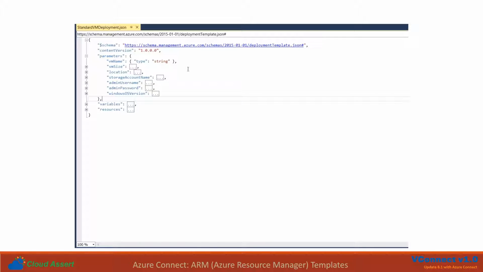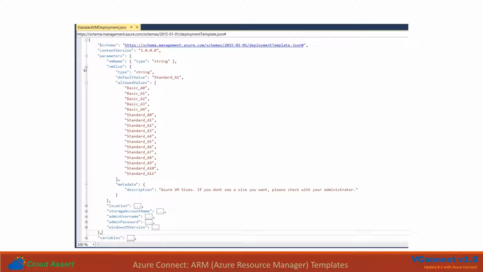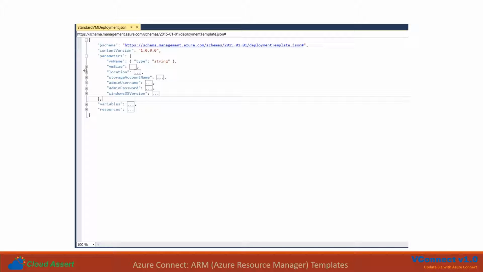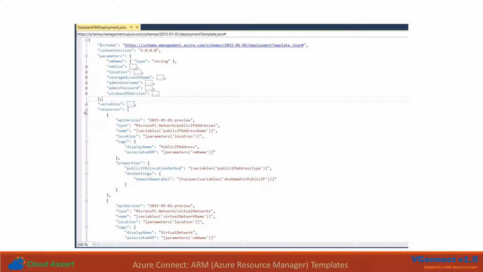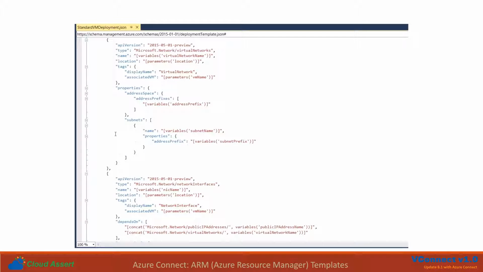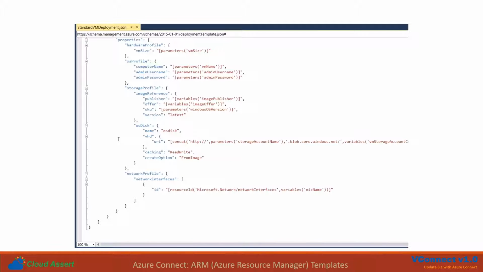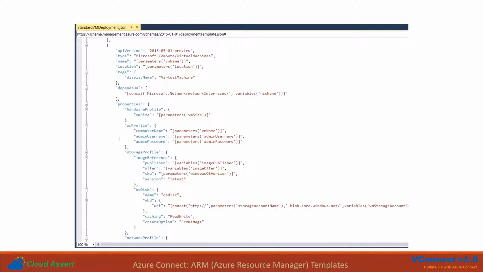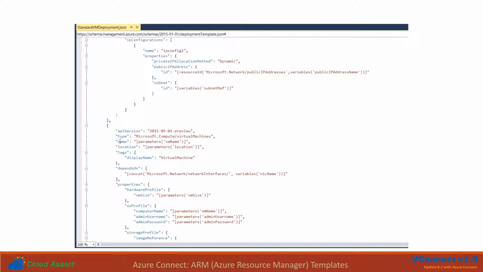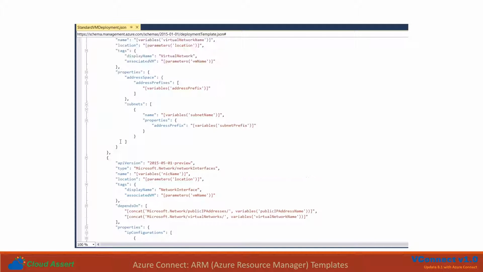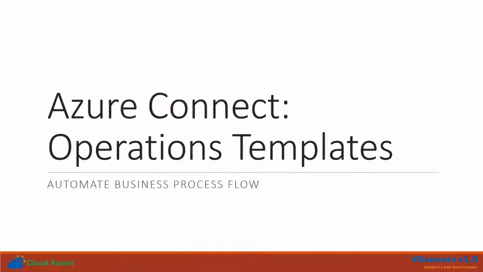In this case, we are talking about a virtual machine, so it determines the size of the VM that gets created, various other dependent resources that the VM requires, etc. vConnect takes advantage of the ARM templates, the standard construct in Windows Azure, to deploy virtual machines from Windows Azure Pack to the Microsoft Azure public cloud.